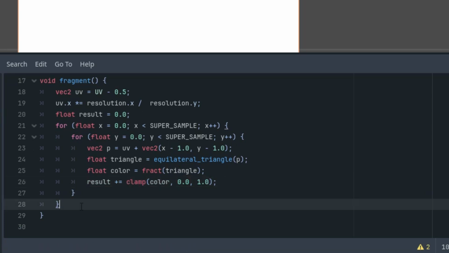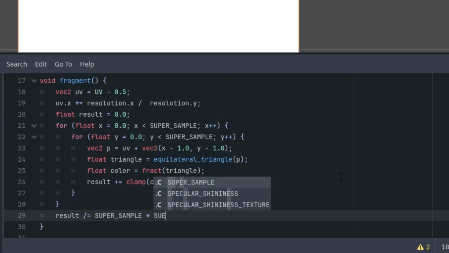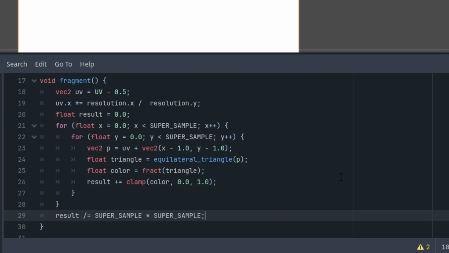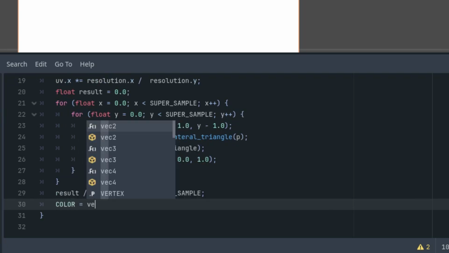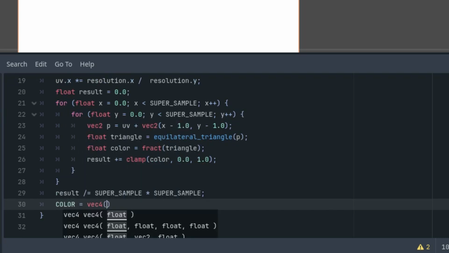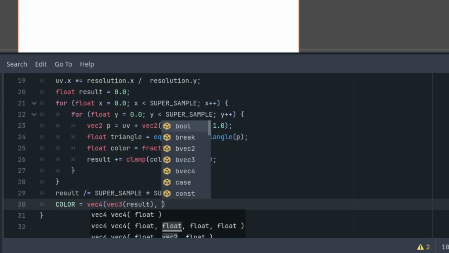All right. And finally, the result must be normalized. So we divide it by the supersample to the power of 2, supersample times supersample. And let's assign the color, which is vector 4. So that would be vector 3 of the result and 1.